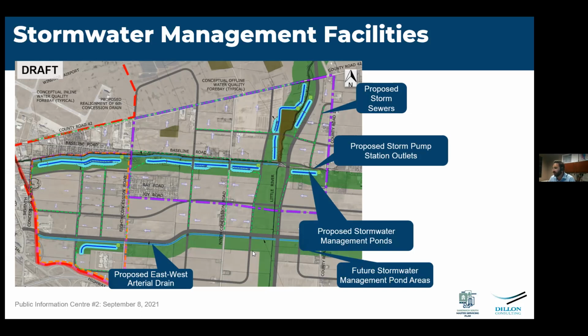Under extreme storm events, there's what's called depression storage on a lot of these farm fields and roads. What that is, is topographic ponds, natural ponds that are sitting within these farm fields where water sits for a long period of time through the watershed. So that's where the water does go. And that was all taken into consideration during the Little River floodplain mapping study when we were looking at the regulatory updates.